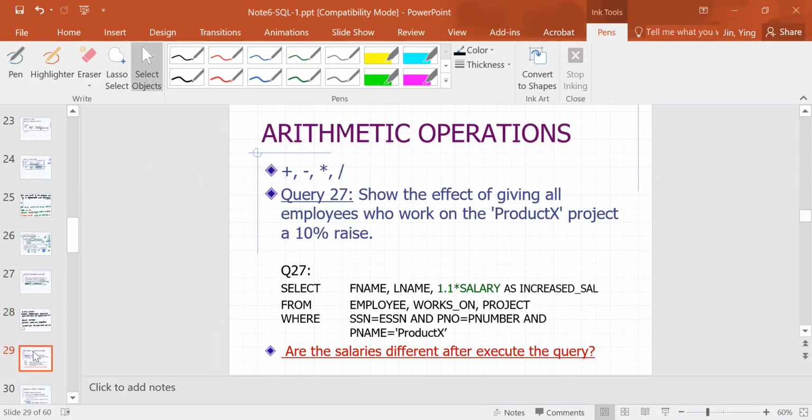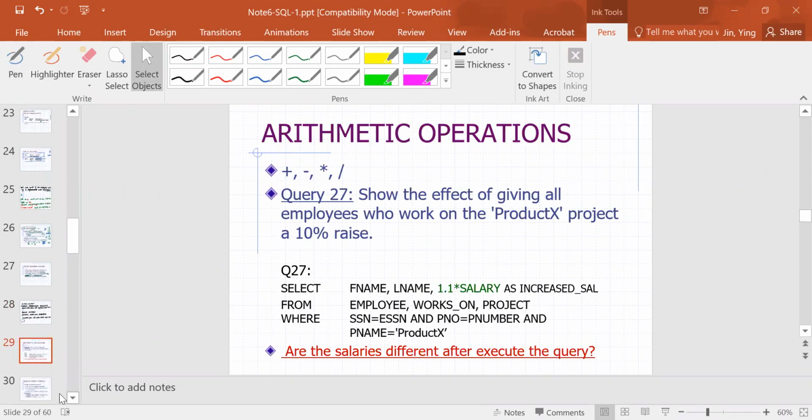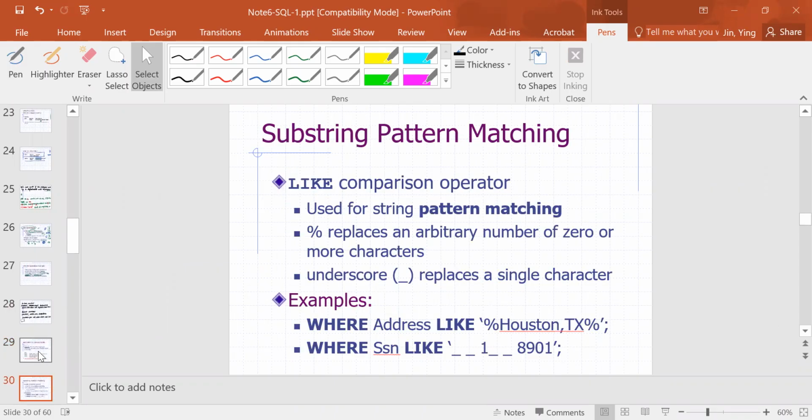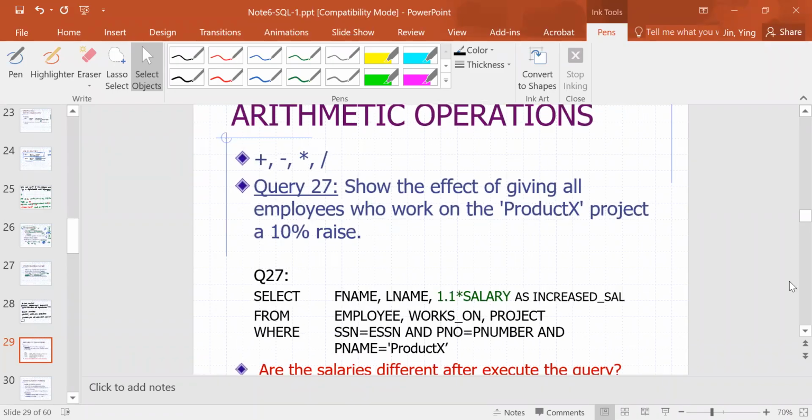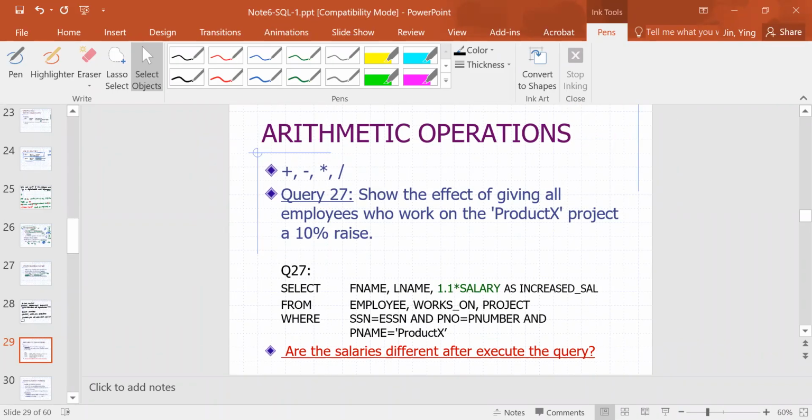Okay, let me move on to the next one. A couple of things I want to cover here. First of all, we can do calculations. For example, this query says employees work on a project, and they work on this ProductX project.